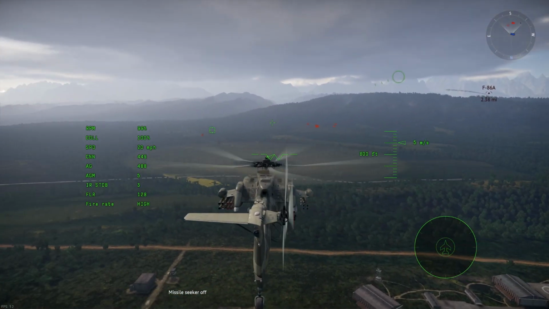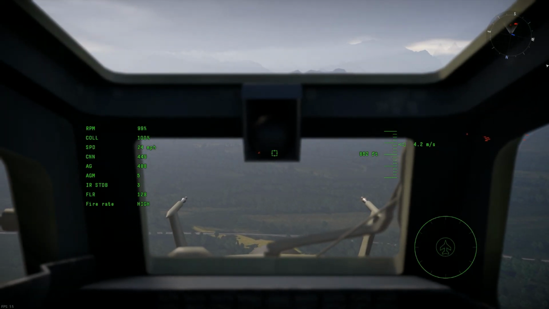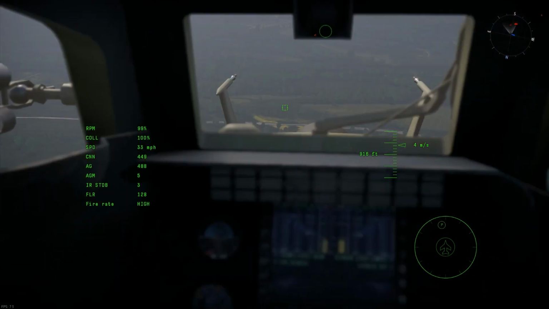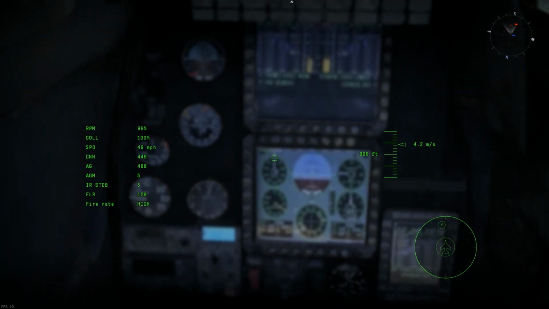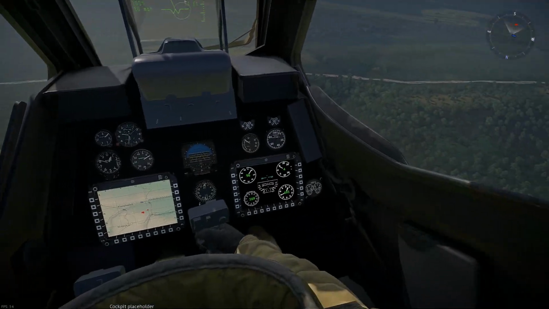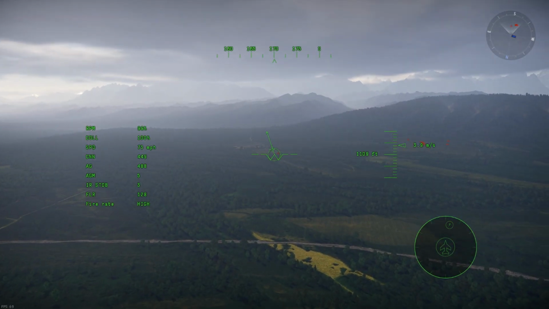Wow. So, if I go into the cockpit view, this is the gunner's view, and it's a bit basic. It's a bit blurry. As you can see, this is a placeholder cockpit. It hasn't quite been refined, this one. When you get to this one, it's much better. You can see it's still a placeholder, but it's obviously much better.